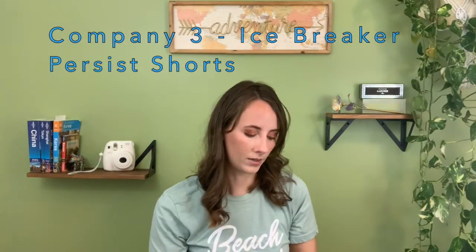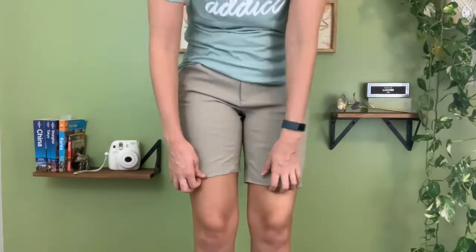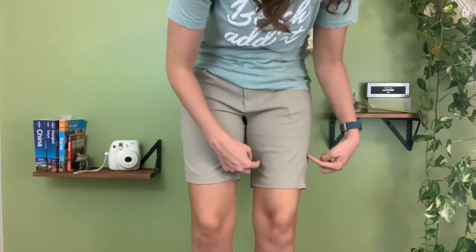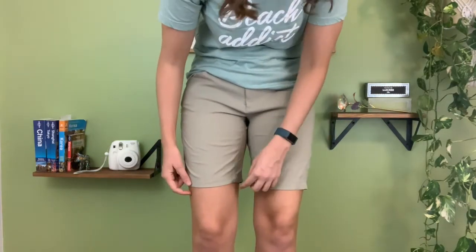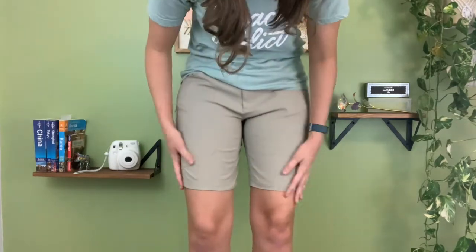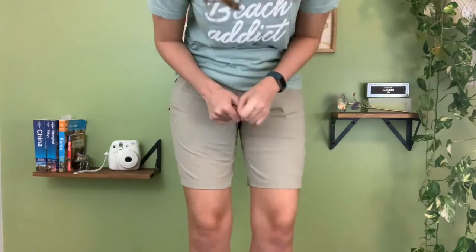And here we go. Another one. The Icebreaker one. And it is likewise incredibly wrinkly. This one's probably the wrinkliest out of all of them. The Icebreakers definitely are similar to the Eddie Bauers where they're not as tight, especially on the bottom. So you can kind of see wrinkles, but I think you see the wrinkles maybe a little bit worse than on the Eddie Bauers. Maybe that's because of the color, I'm not quite sure, but it's more like wrinkles all across this area, but up where my thighs are a little thicker, you don't notice as bad. So that is a review of the wrinkle ability, or the ability to be wrinkle free, for these shorts, and I guess we're at the point where I've got to pick a short.